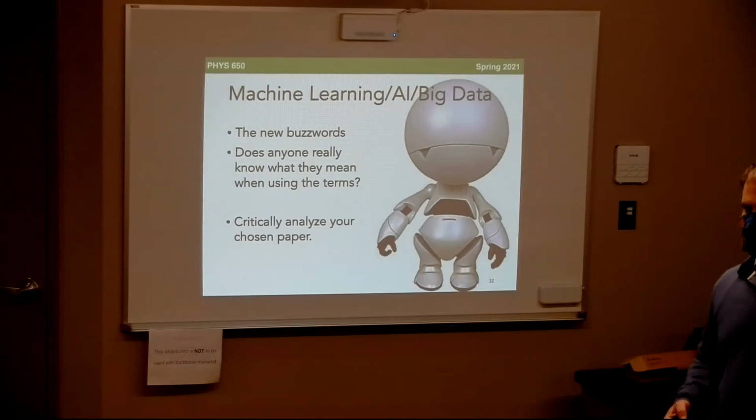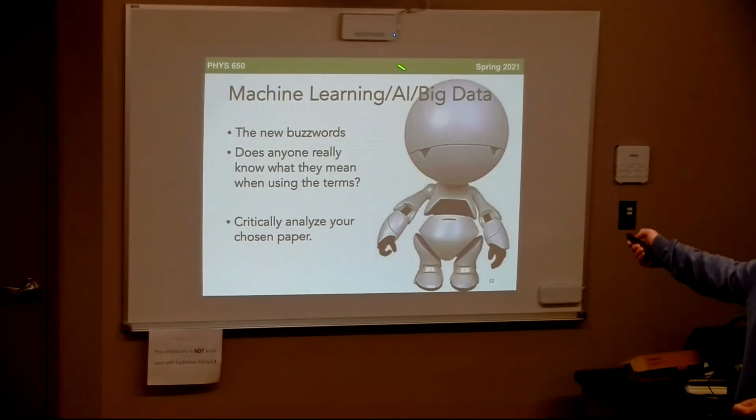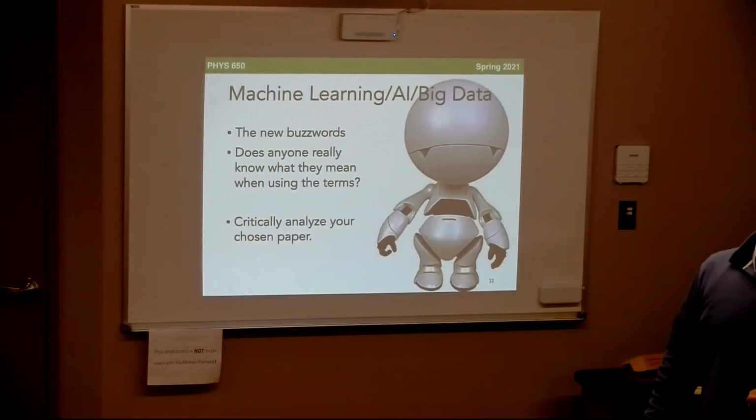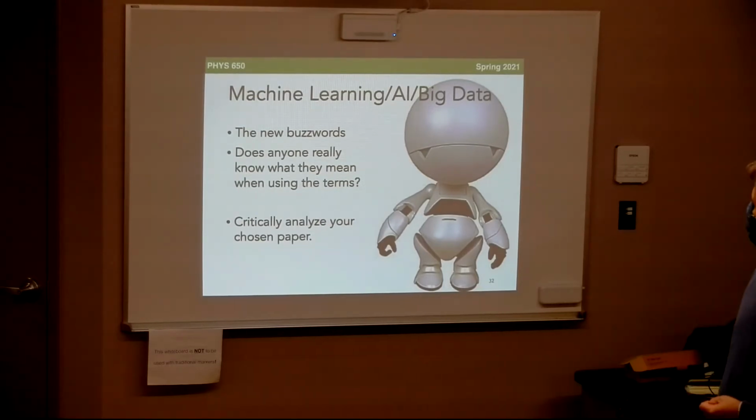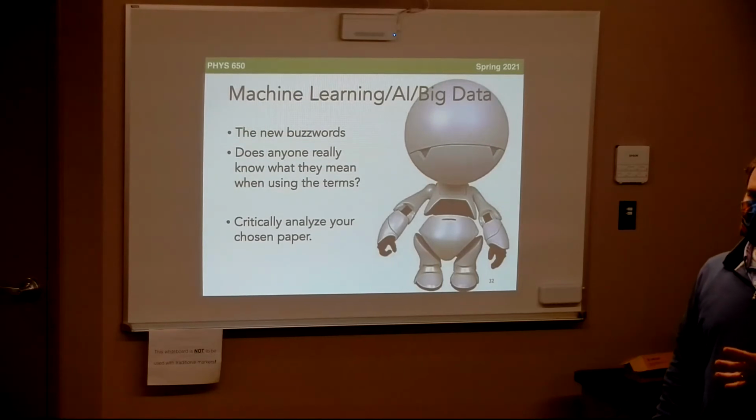Otherwise, if this were in normal times, I would have everybody up here and talk, but I think a paper will do. So we'll talk about machine learning, AI, and big data, which are the three big buzzwords I feel for the last 2 years or so. AI sort of means machine learning as far as I can tell. And big data, really nobody has a great definition of big data anyway. The best one I've heard is that it sort of breaks normal statistics. So you can't do it the normal way. You can't do it the original way, right?